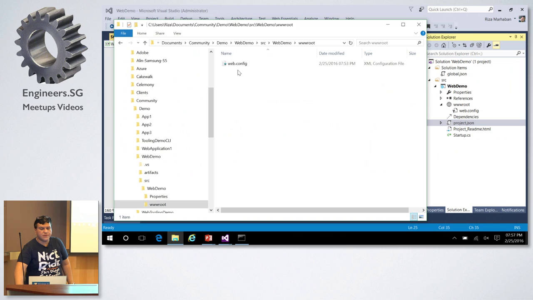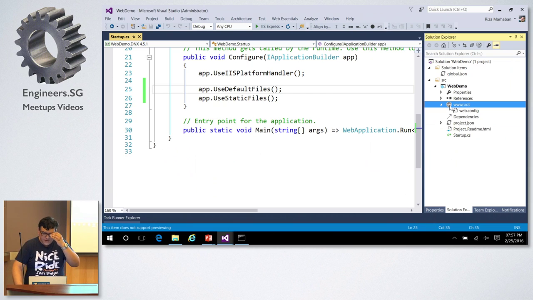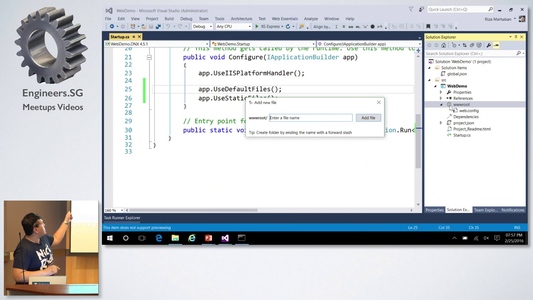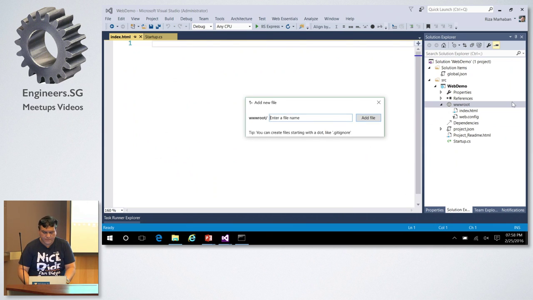You see, this is the wwwroot. It's only a folder, and this one is a folder. So I'm going to create one. There are two ways to create this. If you use the Visual Studio 2015 with the web tooling, you can just press Shift F2 and create this. You just put where you want to create it, and then I just type index.html. Okay, see, they just create it, you see that in wwwroot. The good thing is that, for example, you can do like this, lib, for example, like site.less.